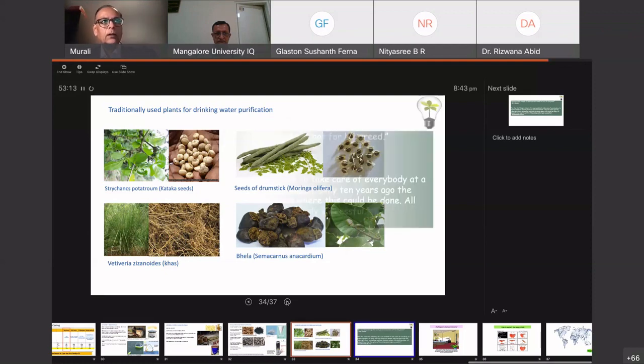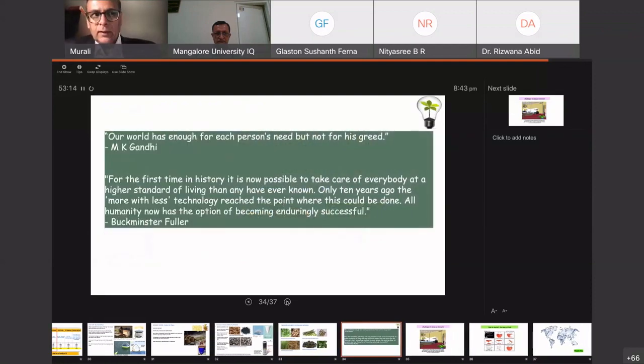So I'm going to stop here and recount some immortal words by Gandhiji. I think one of the things that we are going to be faced with increasingly is that we're going to be resource constrained. The world just does not have enough resources to feed our needs, and actually it's more of greed. Gandhiji said our world has enough for each person's need, but not for his greed. So this whole sustainability mantra, cradle to cradle, cradle to grave, you hear all these kinds of things. You talk about circular economy.